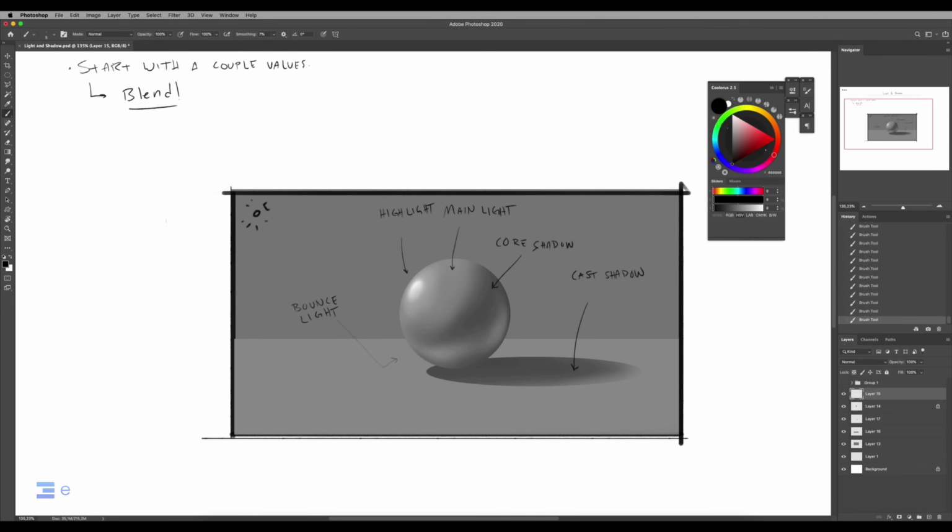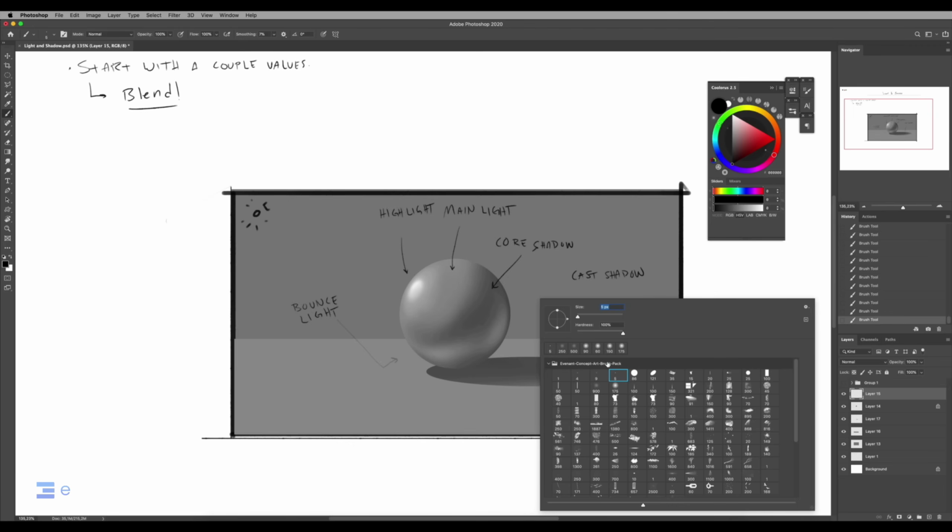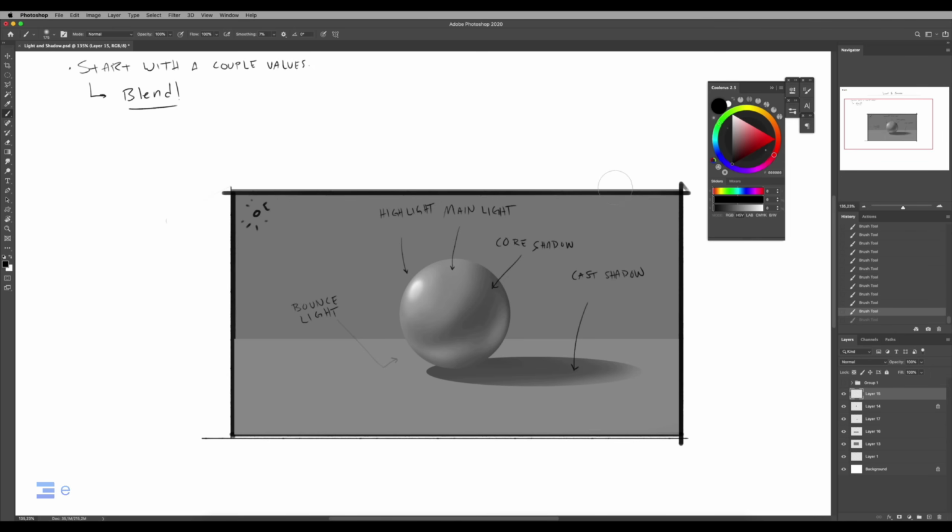And then we have something called ambient occlusion. You might have seen that if you have done any 3D rendering. So the ambient occlusion is where all this light, like this bounce light and the main light and stuff like that, is scattering everywhere. And so what happens is that there will be some parts of your scenes and of your objects where light isn't present. And that's where you have the ambient occlusion, right? So that just means that the ambience is occluded, it's gone. And so that will usually be right under here. So this will be kind of dark.